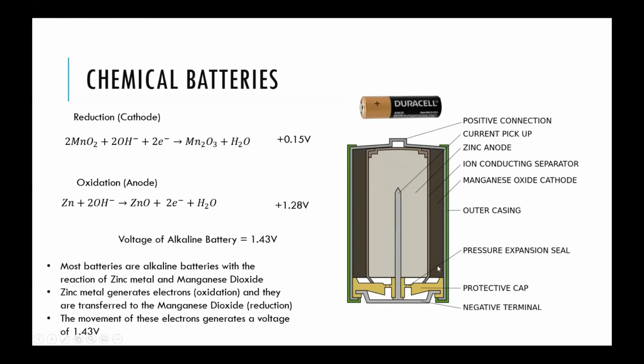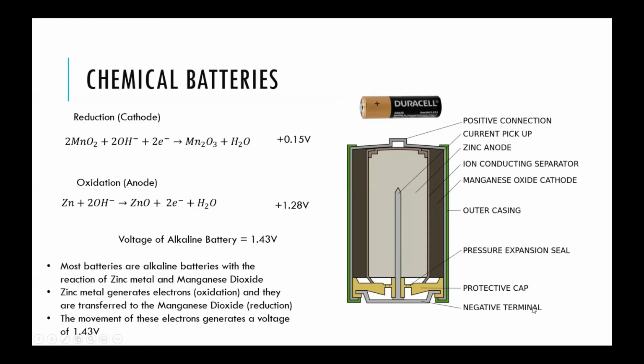And if you were to ever slice open a battery, what you will find in the middle is a bunch of zinc powder, and that's in a hydroxide solution. So that is the anode. Electrons are coming from this. The zinc is going to zinc oxide. The electrons pass through a post in the middle, many times carbon, and pass through the device that it's trying to power. So this is the negative end of the battery.